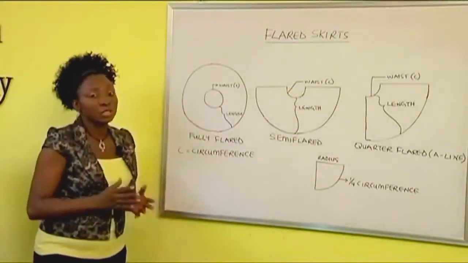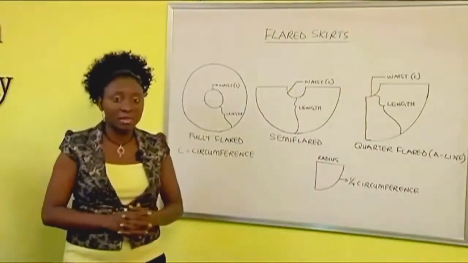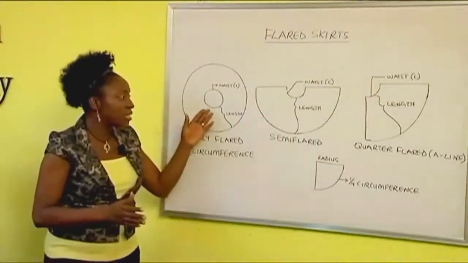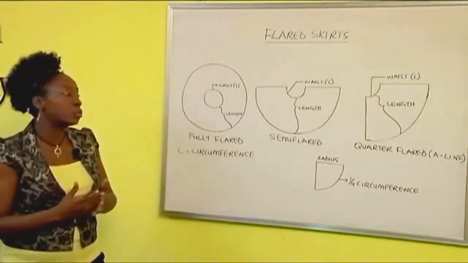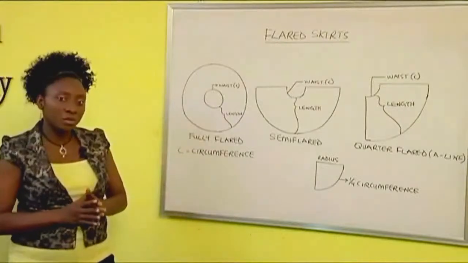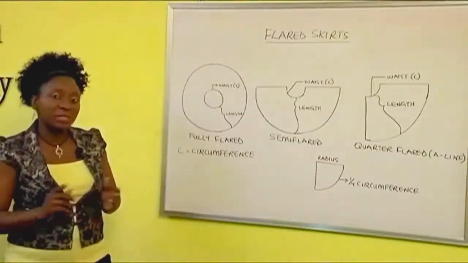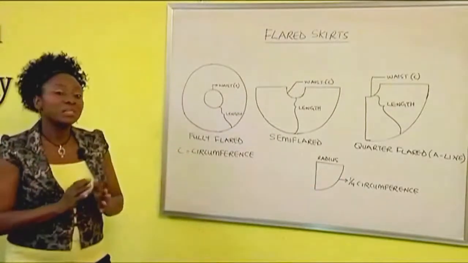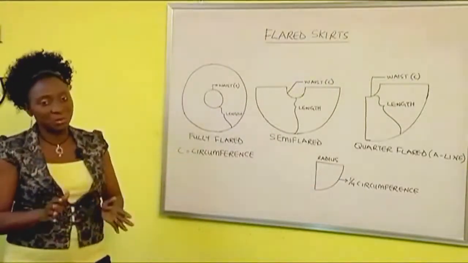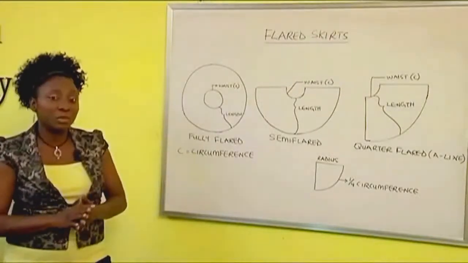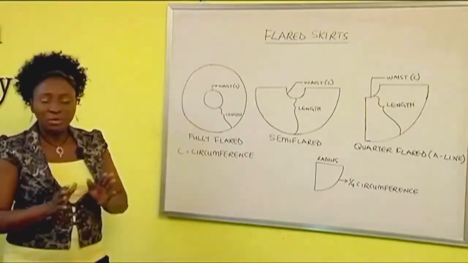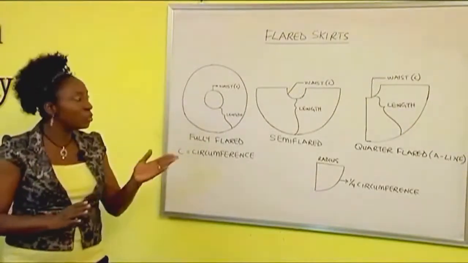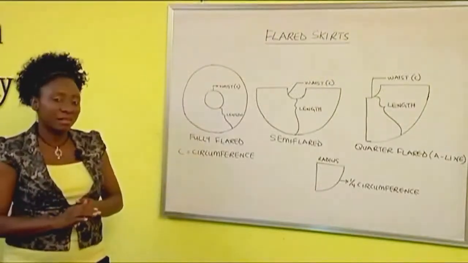One thing is sure: we know the circumference. That is already known, there's no doubt about that. We already know our waist, and we know whichever edge we're intending to join our flared skirt onto. But one thing we don't know is the radius, and that's how we're going to calculate our pattern. We have to do a little bit of calculation. It's not too much, and it's very easy, as easy as 1, 2, 3. So let's look at the measurements we will need to make our skirts.